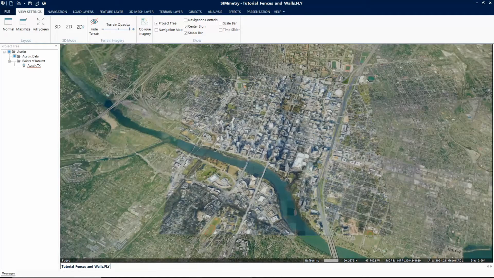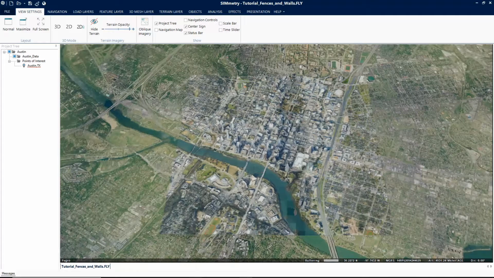This tutorial on fences and walls will provide you with the necessary steps to access and create fence and wall objects. The Create Fences and Walls tool enables you to easily create fences and walls in a precise dimension, shape, and texture you require. The output can be saved as a SIMmetry group of objects or as a feature layer. A fence or wall can be created through the simple view by clicking on the required fence or wall image, or through the advanced view that enables manual setting of relevant parameters.